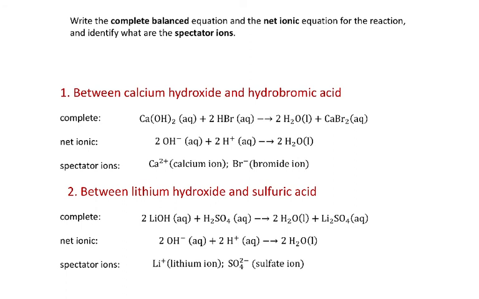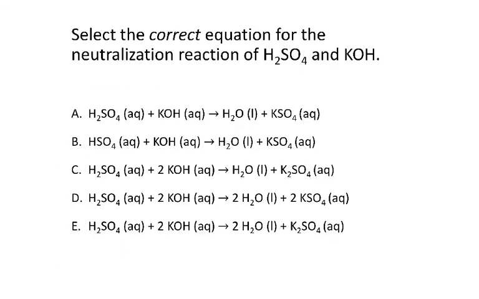All right, I'll end with one question. What is the correct equation for the neutralization of sulfuric acid again and KOH? Read through these carefully. There are a whole lot of different subtle changes here. And if you can read through this and solve this, you're doing pretty well for chemistry because, like I said, there's a lot of subtle differences and things to look at here. Make sure everything's balanced based on ion charges. Make sure everything's balanced based on the number of atoms on both sides. And yeah, I'll just be quiet and let you take a look and come back when you have an answer.